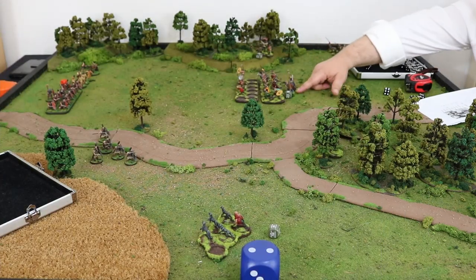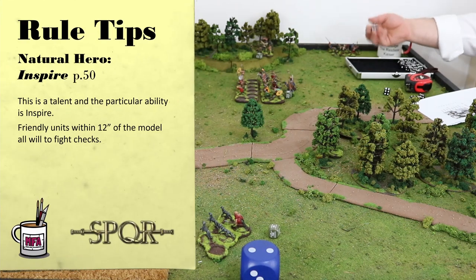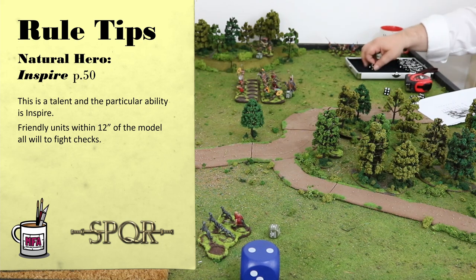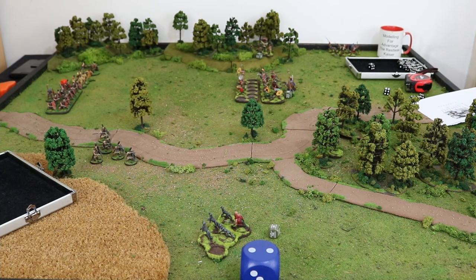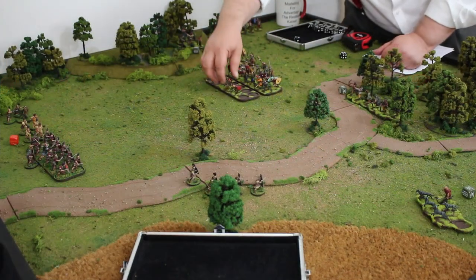The Inspire from the Natural Hero thing allows anybody within 12 to reroll, which is really handy. I rolled a 2! That is not so good. The banner just gives me a reroll and I can't reroll a reroll, as far as I'm aware. So with my +1 will to fight that takes me to 3. I need a 6 to pass, so I lose 3 hombres. So I'm down to a mere 2 guys here.